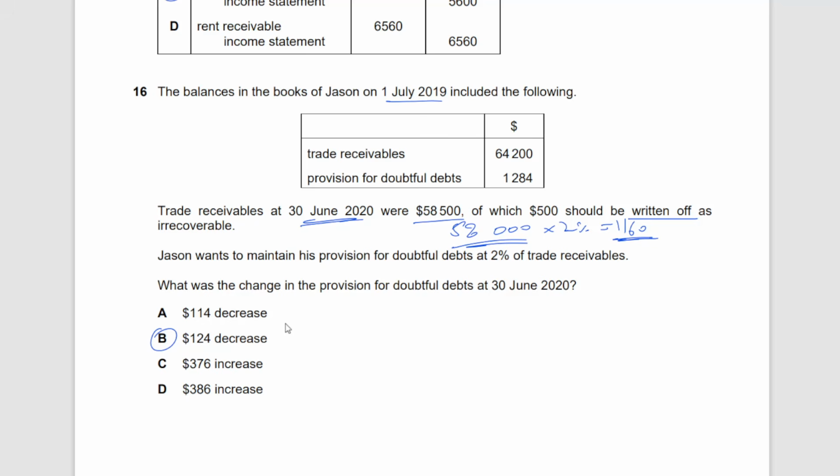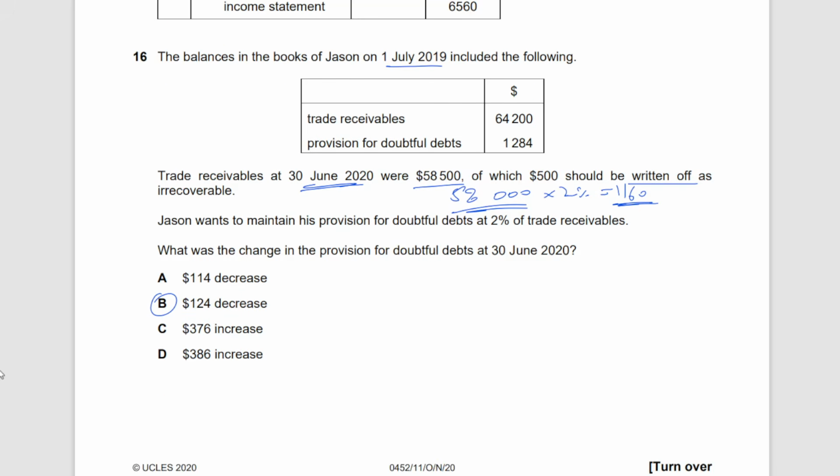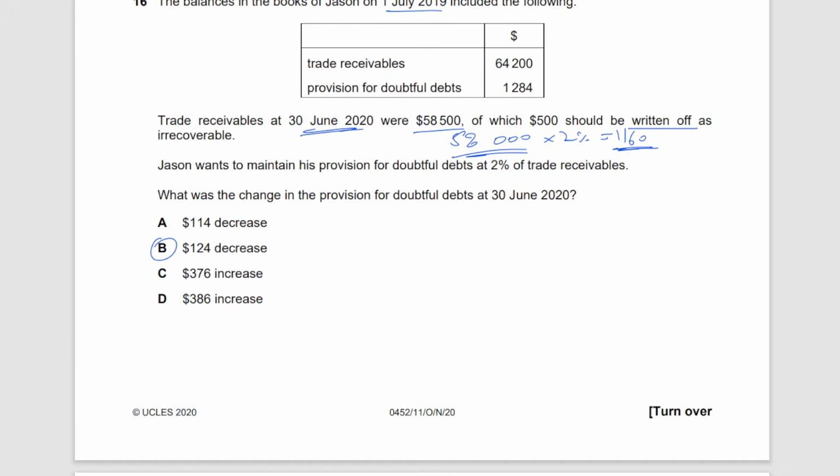Now this was, I would say, an okay question. Normally they would actually trick you even a bit more with that. They will say what will be entered in the income statement. In that case, you have to say 124 will be entered as an income, right? That's even a bit trickier. That even tests your knowledge even more. This one is, I would say, simpler. So for some reason, turns out that this paper is quite easy, to be honest.